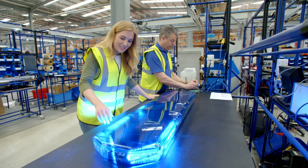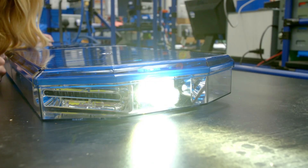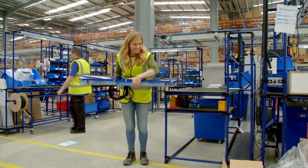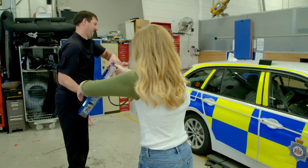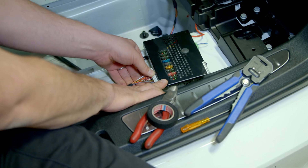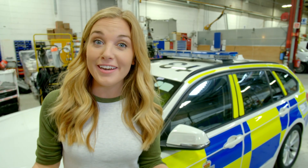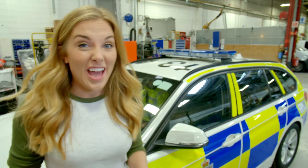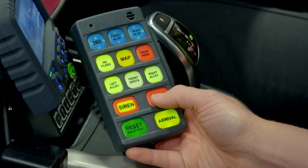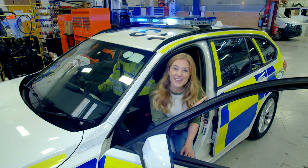What colours can you see? There's blue, red, and white. Let's get this fixed onto the top of our police car. The lights have to be screwed in place and then wired into the police car's electrics. In total, it takes about seven hours. And there you have it — a finished police car with brand new emergency warning lights. And I've got special permission to switch them on. Wow, looks like everything's working properly. Don't they look brilliant?